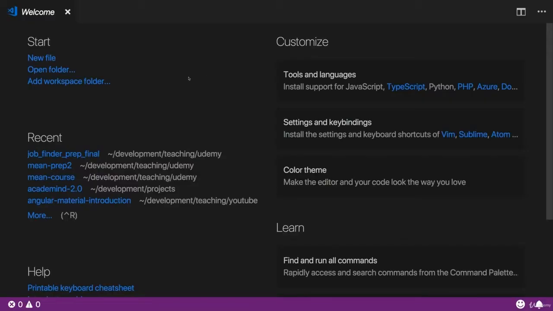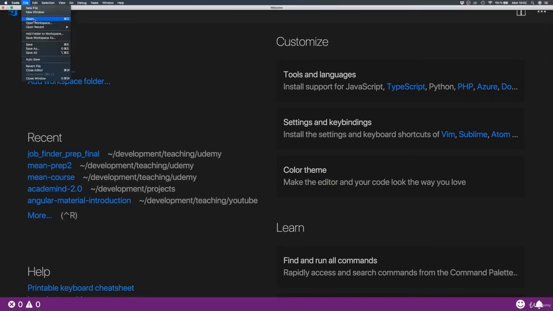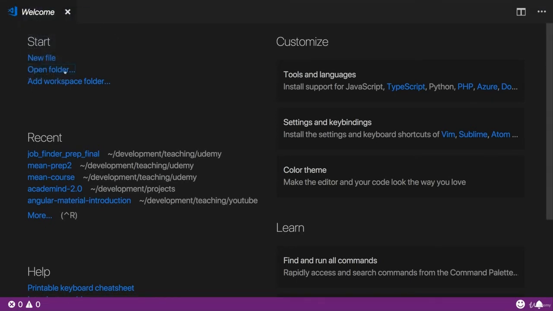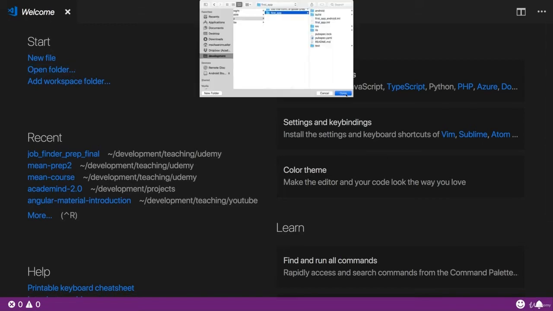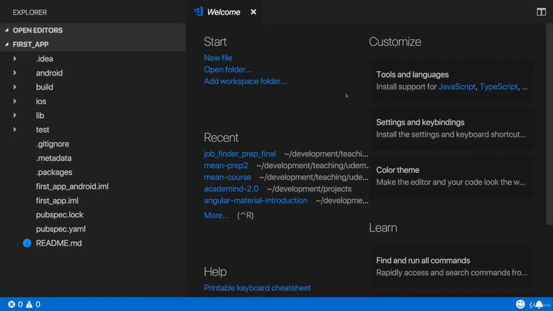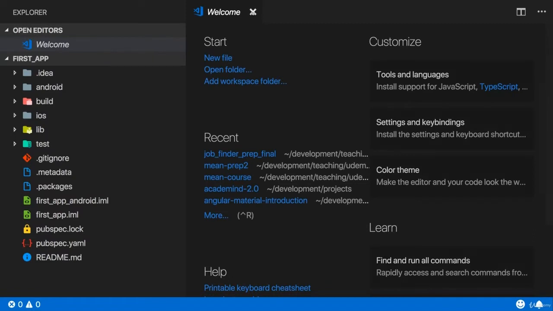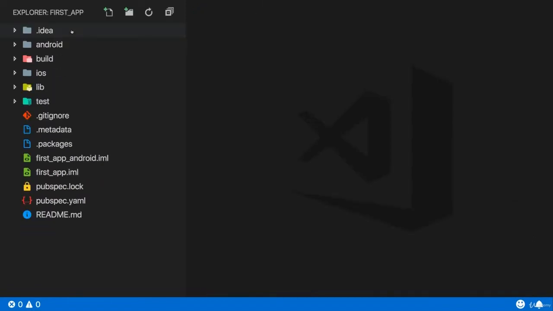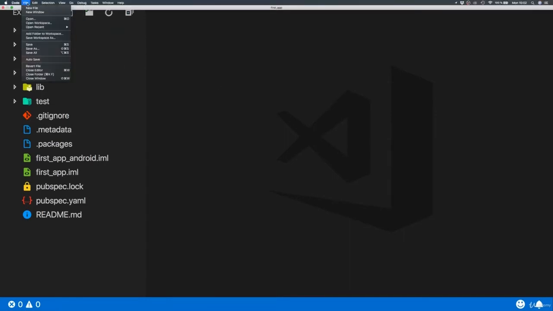Once you did install Visual Studio Code, you can open it, run it. And then in the starting screen, simply choose Open Folder or choose File, Open, to open your Flutter project. So that is what I'll do. Open that first app folder, and this will now open the Flutter project in that IDE. Now, I will actually use this look of the IDE, which is the dark theme. You can change the look under Code, Preferences, Color Themes.